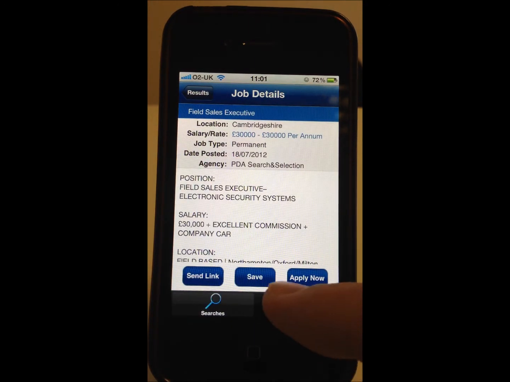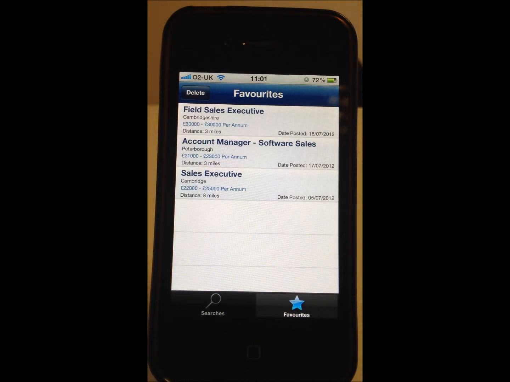So that's basically it. I can just show you there's the favourites, so that's where we would go and shortlist the jobs and put the ones in as a job seeker that I'm most interested in. But that's the app, and that's one we've created for CV Library, so that's a typical kind of job board app that we build.